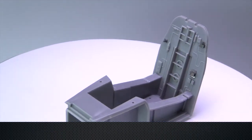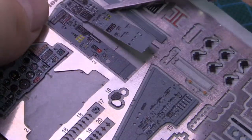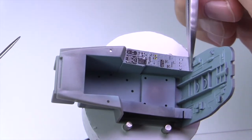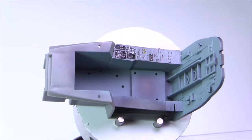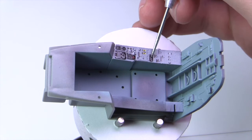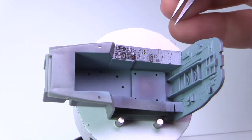It is important when cutting out the photo-etch parts that you try and place the blade as close to the part which is to be removed. If there is a stub of excess material remaining on the part, then this should be either cut away or filed back with a diamond-tipped file. Be aware that a blade will blunt quickly, and it's worthwhile to use two or three blades to remove the parts from a typical 1/32 scale set.